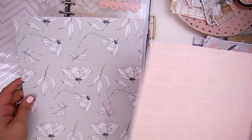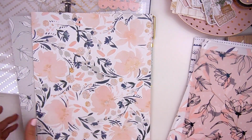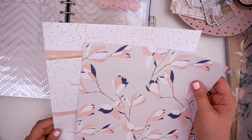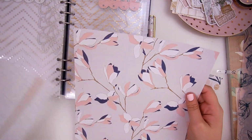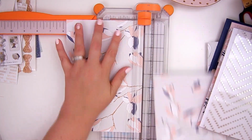Another dashboard, and that means we've got to start with figuring out which paper you want to use. This dashboard is going to be in front of the section that is indicated for my weekly spreads. I decided I wanted to try to do a pocket dashboard so I can put any kit leftovers in the pocket and it can travel with me. First things first, we have to trim the paper down to size.